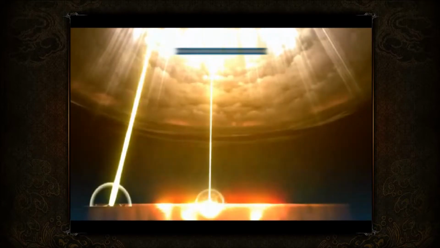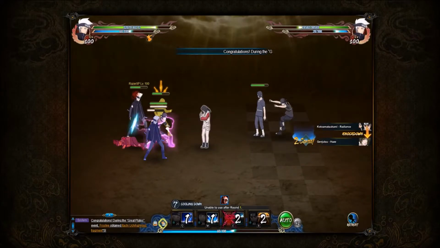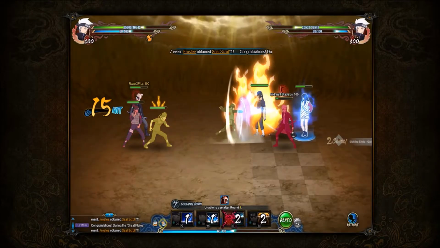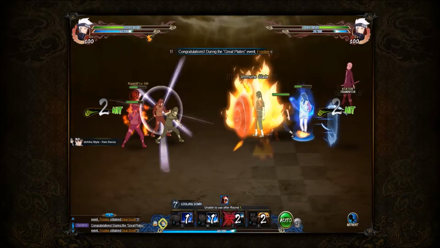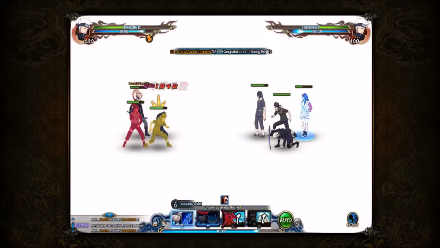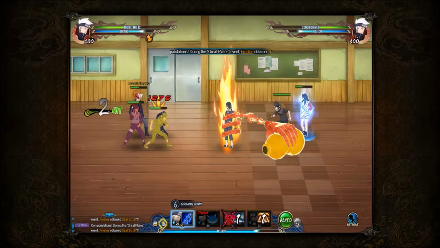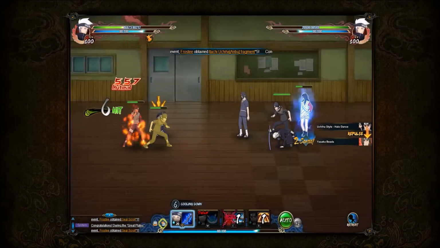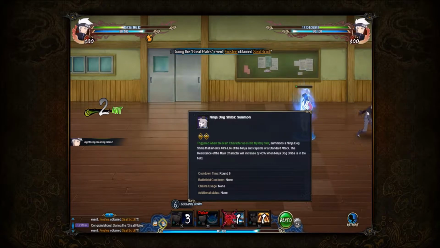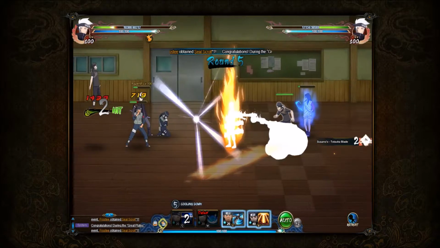And that goes for any game too, not just Naruto Online, any game that you play. If you know you're going to lose, just surrender. It's better just to surrender, because you're trying to climb, and you want to climb as quickly as possible.